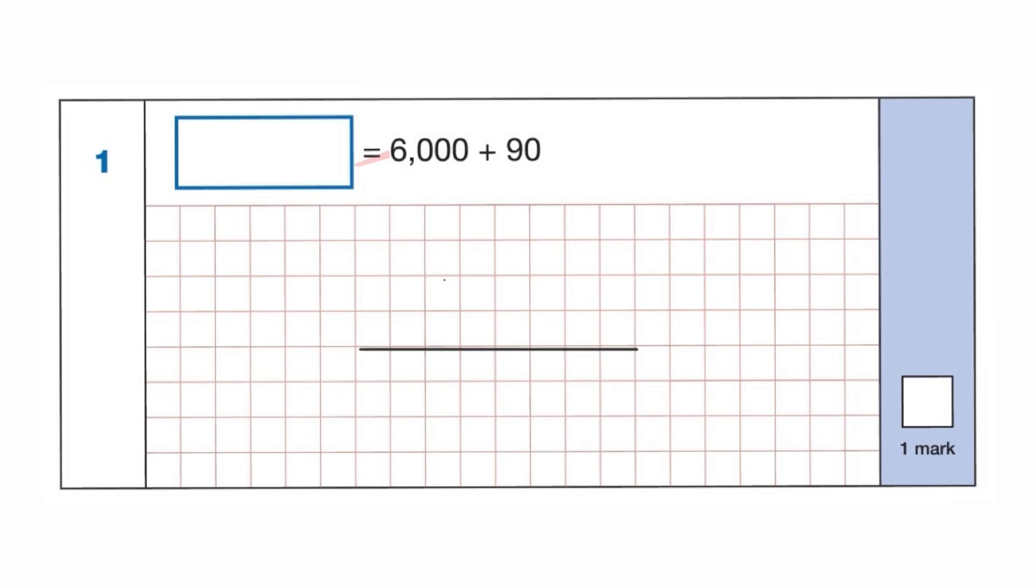So very simple. 6,000 add 90, go ahead and do it. That's 0, that's 9, that's 0, that's 6. And it just maybe helps someone just ensure that they've got 6, 0, 9, 0. If there's just, I know what it's like going into a SATs, nervous, unsure what to expect.